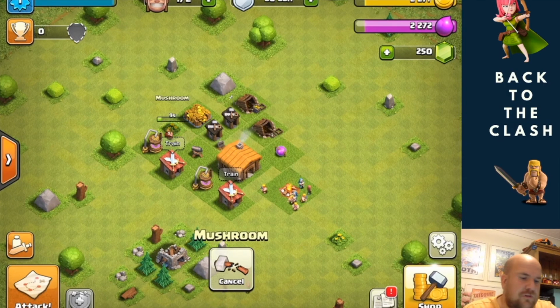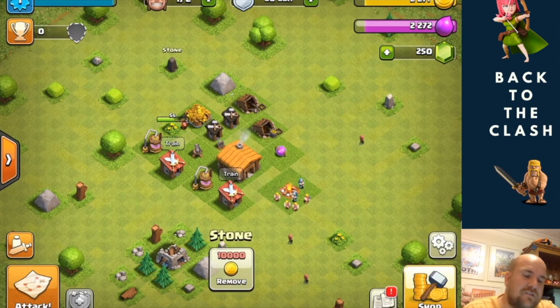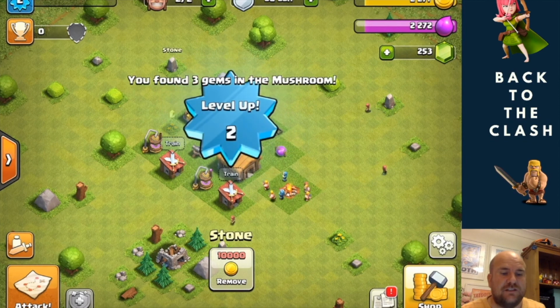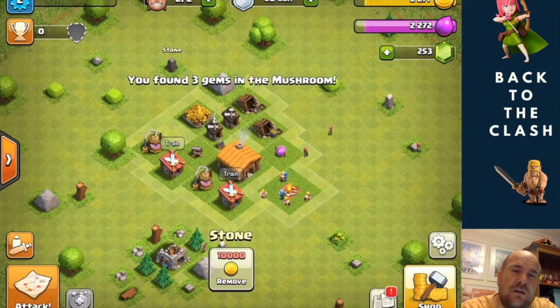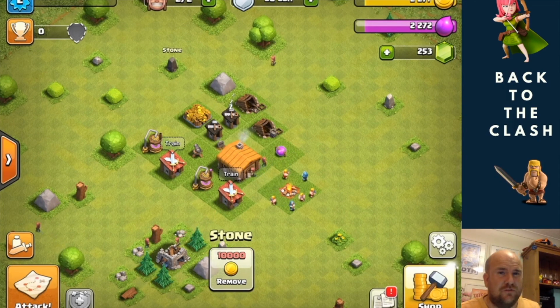Whereas you don't want to be using up, because there's lots of things like you can get rid of, like mushrooms and trees and rocks and stones and all those types of things. And some of those have gems underneath. So you want to be clearing those as well. But there you go, 3 gems in a mushroom. So that was really cool. So doing things like that is going to build up your gem count, but it's also going to clear your map and just make it easier to design the base you really want to do.